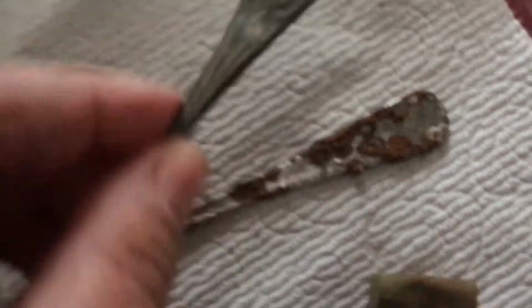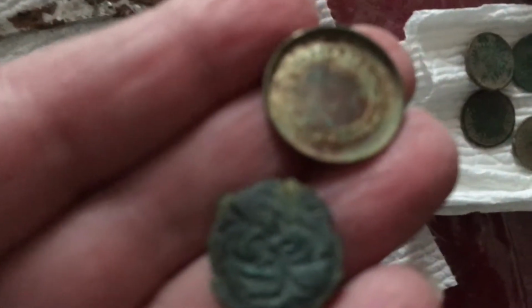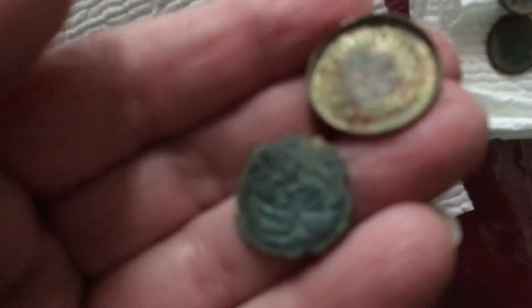And lastly, I tried to look up information and find the pattern of this spoon, which I couldn't find any information on. It's very heavy. I'm really thinking pewter. Still could never get anything off of this large cent, which I found on my first trip to Pennsylvania. I've had two trips to this permission. I don't see anything on here that's recognizable. This other button, I couldn't find anything on either. It does have some writing on it, but I can't make it out.